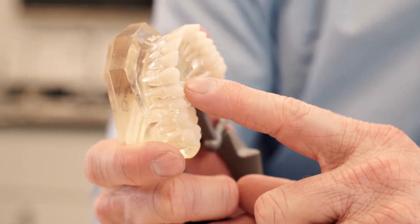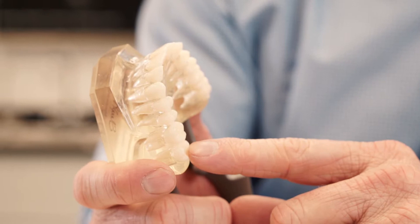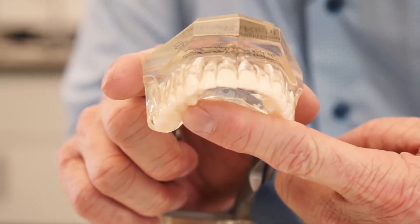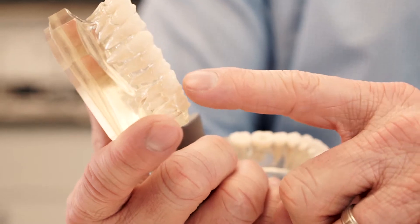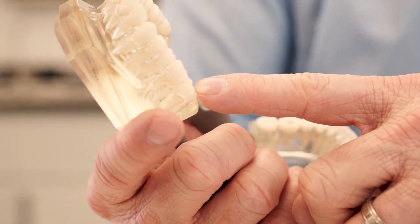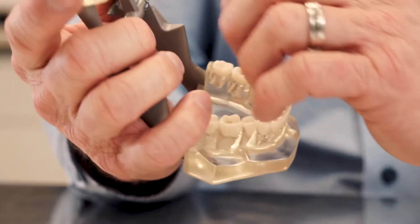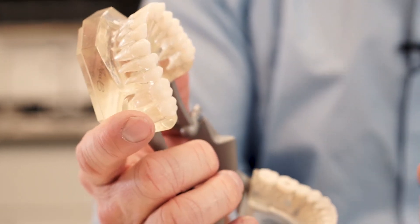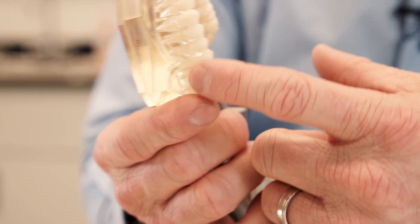When we look at the posterior teeth, we're going to start with the first bicuspid and go to the second molar. The first bicuspid has two roots, the second bicuspid has one root, and both of the molars have tri-roots on the maxilla. The molars on the lower are going to have bi-roots. So the maxillary molars are going to be the strongest — they're going to handle most of the chewing forces, about 80%, and they do this with more cusps and more root system.